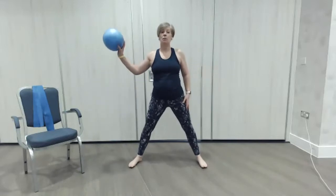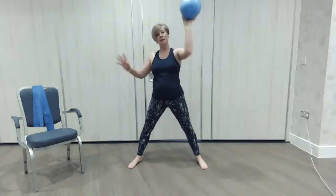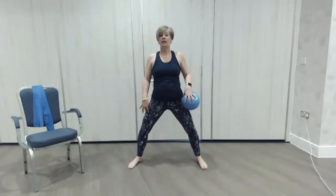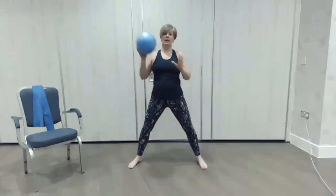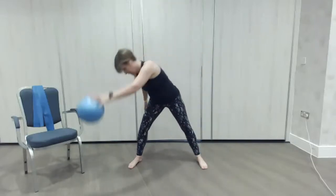All right. We're going to use our ball to touch one foot. Come up, change hands, and touch the other foot. Have soft knees, so they're just a little bit bent, okay? But we want to get a little stretch down the back of our legs. So we're going to reach down, come up.